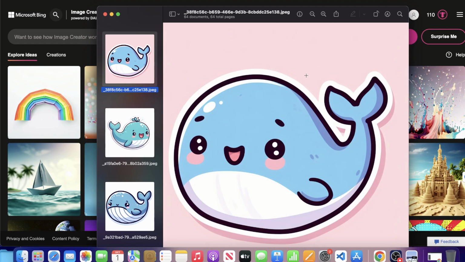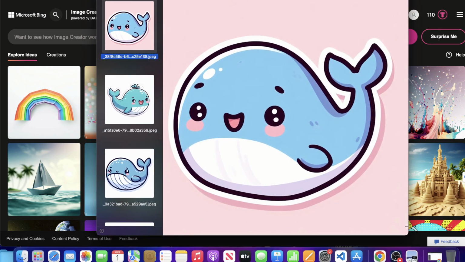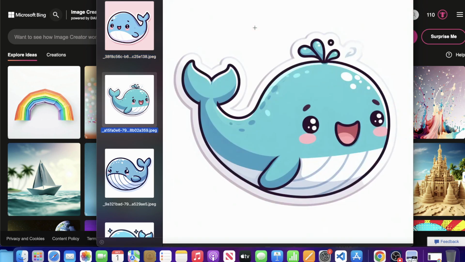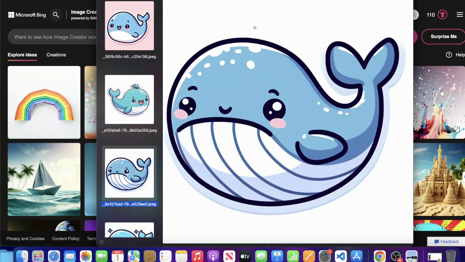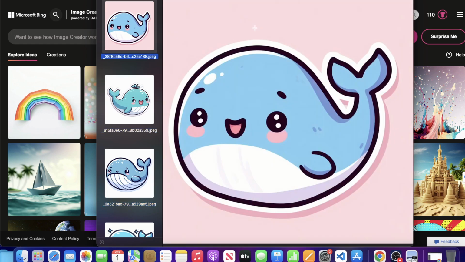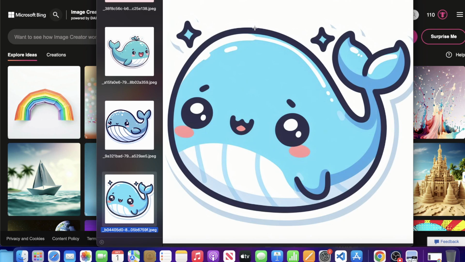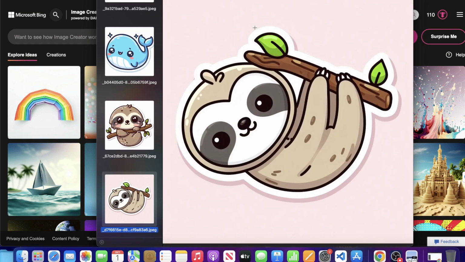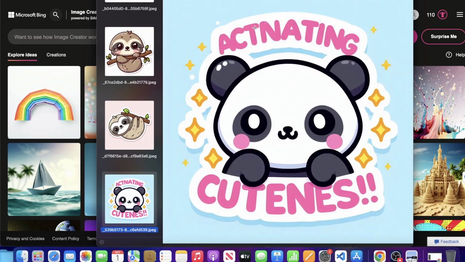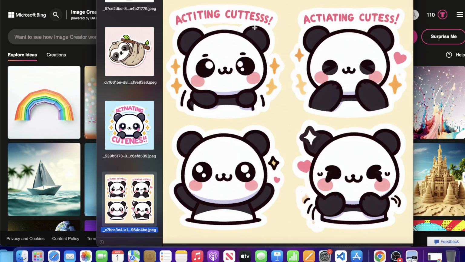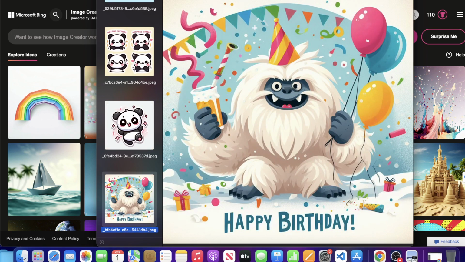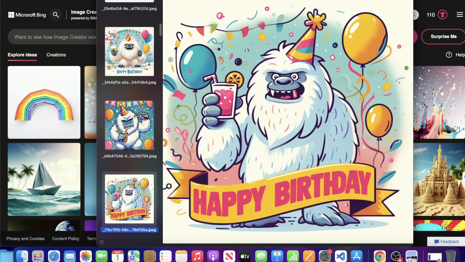I want to show you some of these designs that I created yesterday, and some of the ones that I saved. So these are some whale designs here, pictures of whales. You got this sad one, you got a happy one, another happy, cute little whale here. We have a picture of a koala, another picture of a koala, and here we have a panda bear. More panda bears, another panda bear. We have a picture of a yeti here, and this is another picture and another picture.